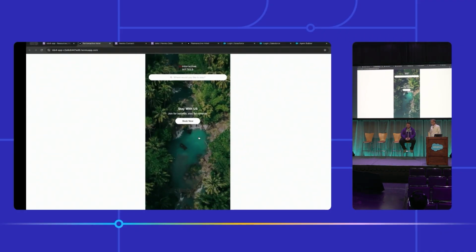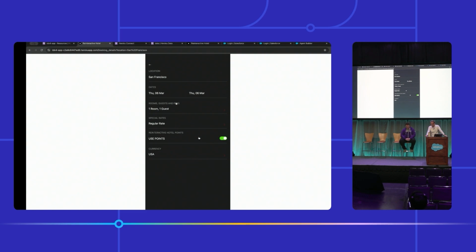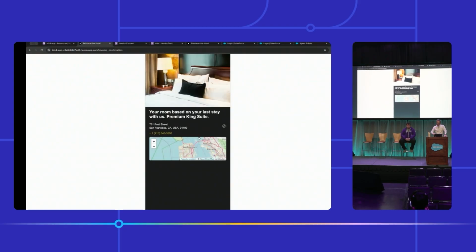So just showing you a couple of screens here. This is a POC, by the way, not fully fleshed out, but where are we going to go? San Francisco, of course. That's not a picture of San Francisco. To be fair, I think this app is more polished than most demos here. The guy who does UX loves it. So there's a few things hard-coded in here, obviously, but you can see that it works. It is a real app. I can give you the URL of this so you can play with it yourself, but it does work. There we go. There's our room based on the last stay, the Premium King Suite.